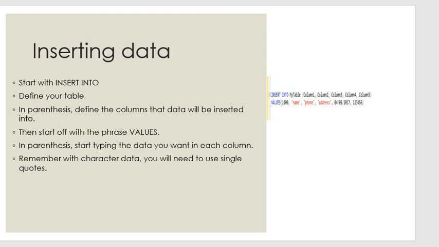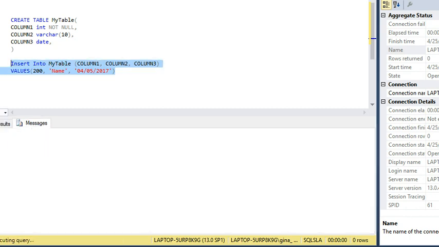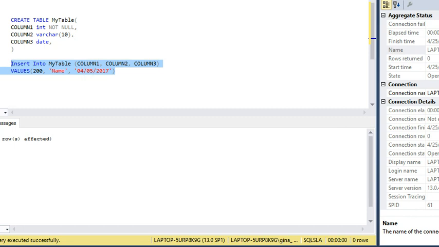And we'll go over to the SQL side. And okay, as you see, I put in insert my table. I've got column 1, 2, and 3. Now that it's the int column, so we only have to put a number. Column 2 is varchar, so we have the name in single quotes, and then we have a date. So what I'm going to do is you can just highlight, since we have another one, hit the execute, and you've entered one row.